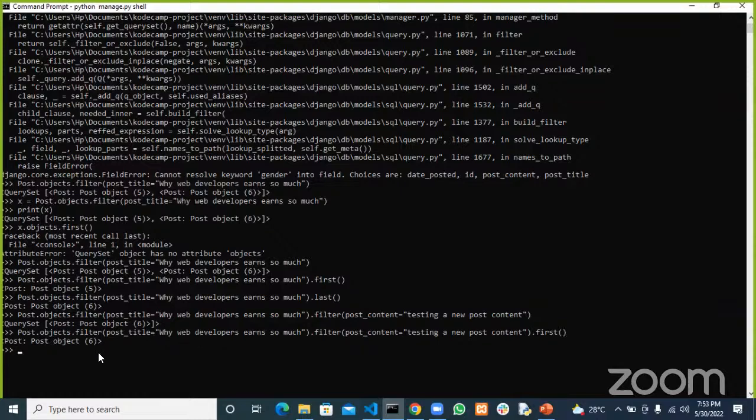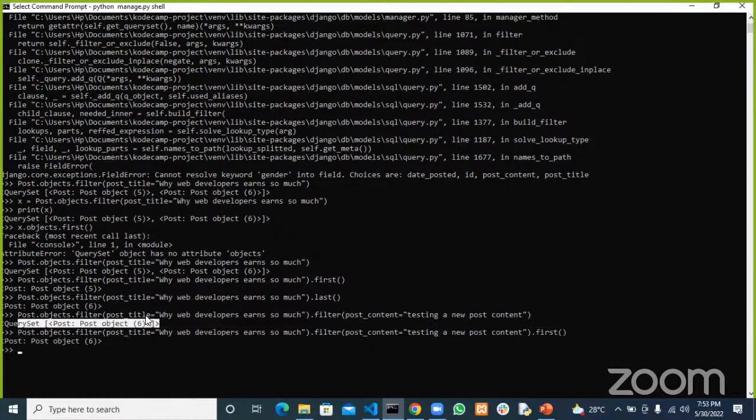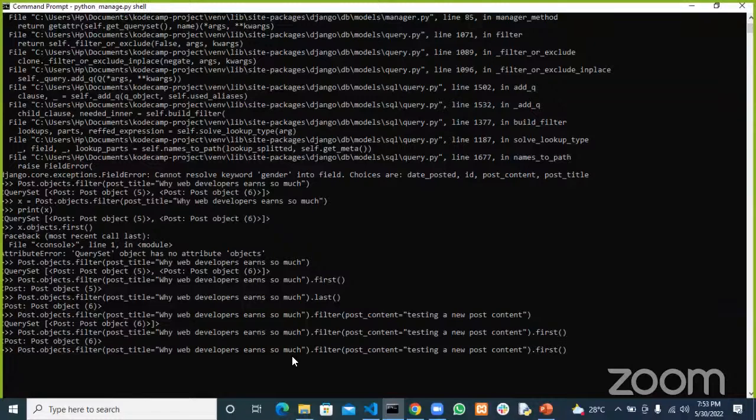Now the difference between this one and this other one is that this other one was in a list. Now this one is outside the list. We've actually extracted it from that list and now have it singly. So dot first now gets that. Let's see if the dot last will work, which I think it should, because it is the only one there, so it should be both the first and the last. So it still brings out the same element.